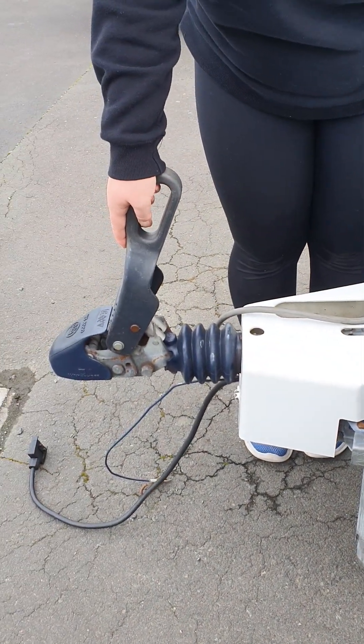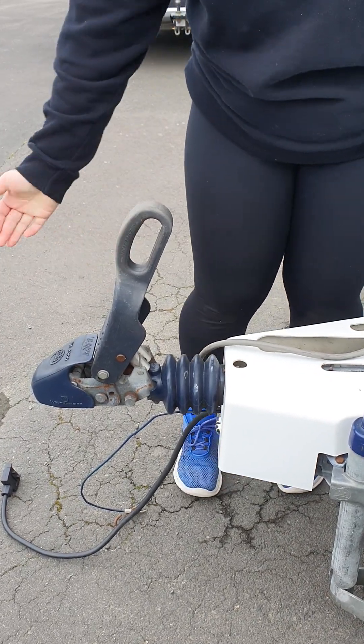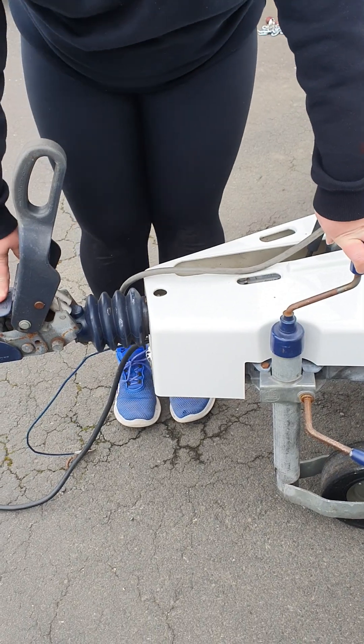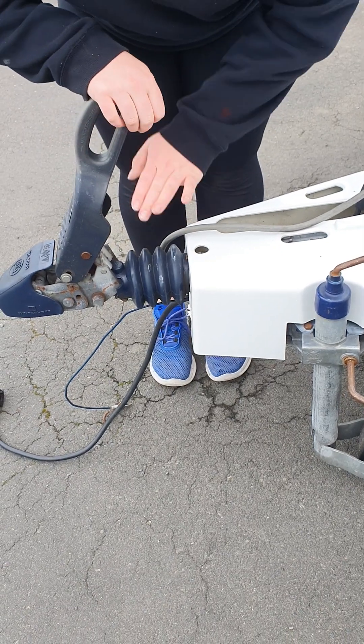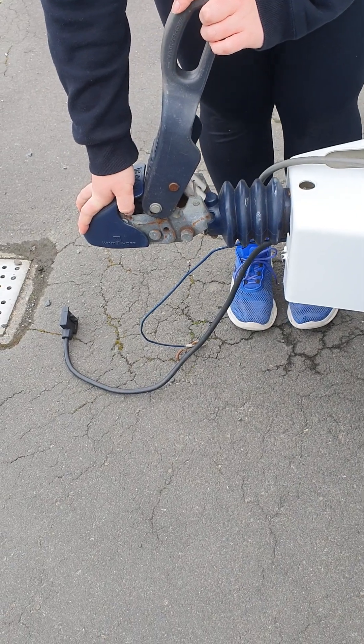Up the front here is your hitch and your A-frame. When you go to connect the van to your vehicle, you'll back up and use your jockey wheel to adjust the height of the hitch. When you wind the hitch down onto your tow ball, this handle will click down to an angle, and then you can push it all the way down so it's nice and flat, meaning it's locked on correctly to your tow ball.